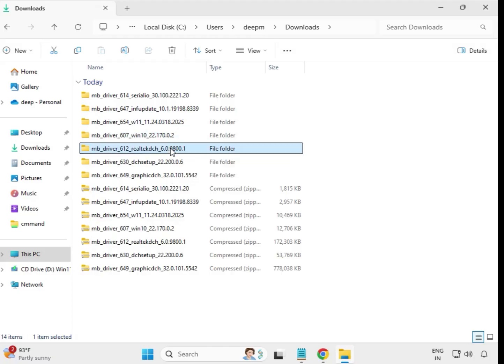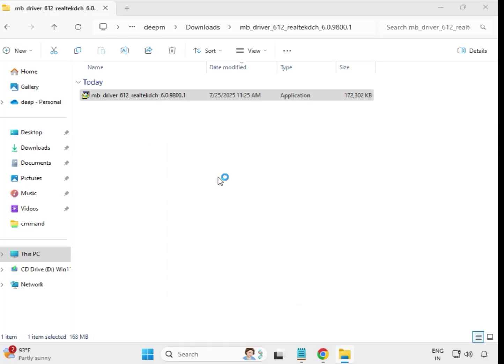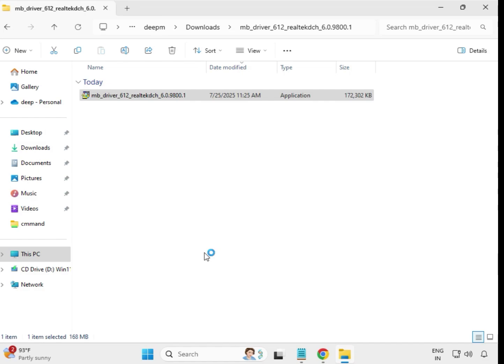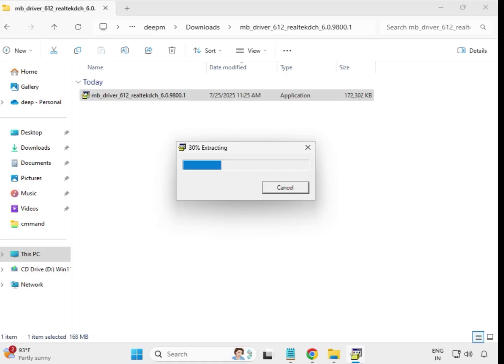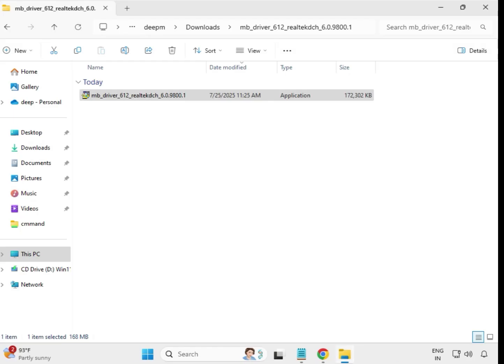Then the fifth one, the same, select and right click to run as administrator, then click on yes. It closed automatically, which means it is installed. Then back.